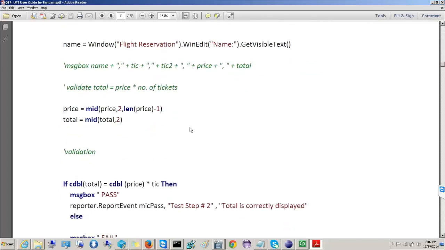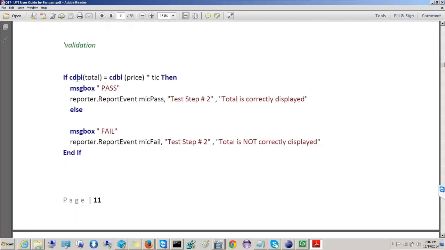Same concept: you manipulate these string variables using mid functions and everything. Finally the validation part normally includes an if condition. If this is equal to this, before that you have to do some type conversion, just the way we did in Selenium using parsing, digit parse and double parse. So CDBL is a function. This is one of the functions in the step generator you can use.